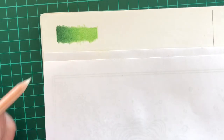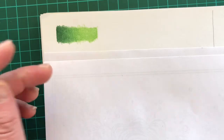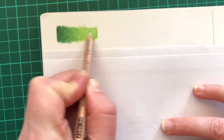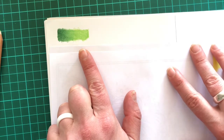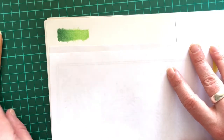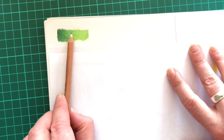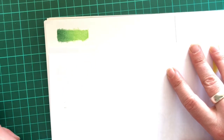There we go. You can see particularly in this middle bit, that transitional area has really smoothed out, really nice. So I'm just going to give it another little going over. That is much smoother, and there's much less white of the tooth of the paper showing through. So that is another handy tool to have, and it does help smooth your transitions as well. If you feel they're a bit blocky, you can use a blender pencil to sort them out.